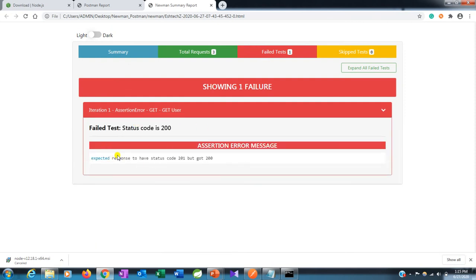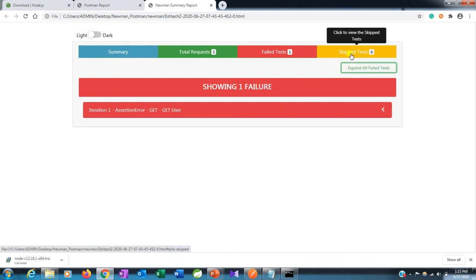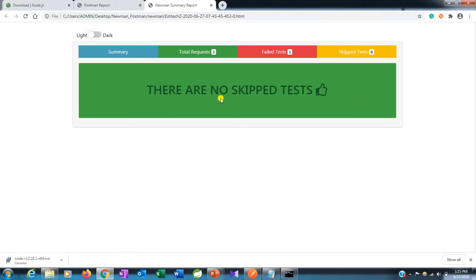Here you can see the failure report and reason: expected response to have status code 201 but got 200. Now you can collapse or expand the whole functionality here. The last one is skipped tests. As we don't have any skipped tests, it shows that there are no skipped tests here.